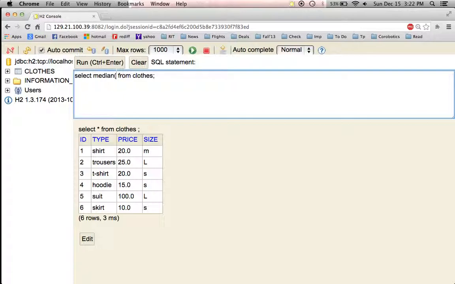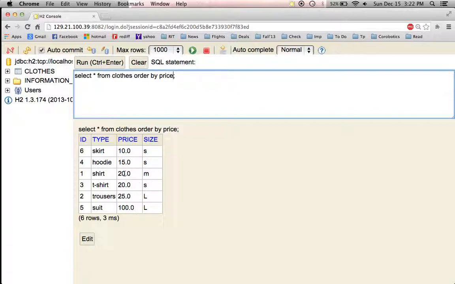So for example, in our table, if we sort our table on price, we can do that by the statement. We can see that the price is sorted, and here we have 6 values, so we do not have a middle value per se, but in cases where the number of data items is even, the median value is the mean of the two middle values.